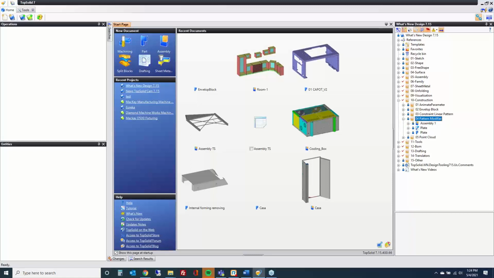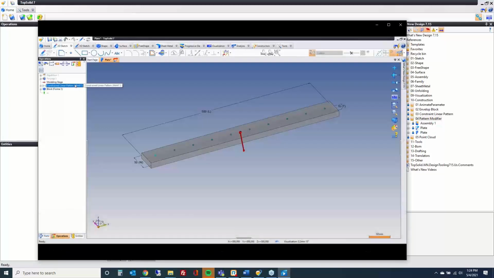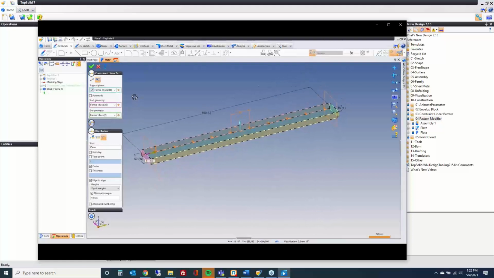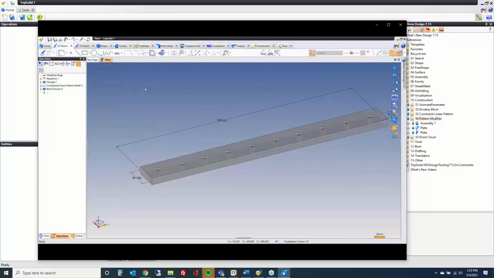Okay, from there, I believe we're moving on to pattern modifiers. So let's go have a look at that. So the new construction pattern modifier option allows you to define a pattern as drivable so you can delete or shift one of its instances in the assembly.